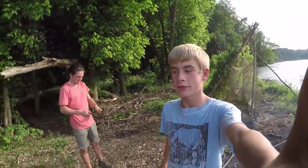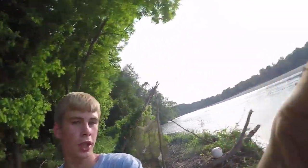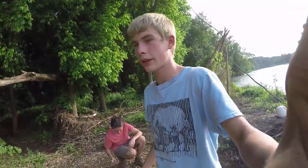Alright guys, so now that we have a fire and our water boiling, we're gonna try and catch some fish in this beautiful river right here. We're gonna try a couple methods. We're gonna try to corral or push the fish towards each other and see if we can get it with our hands. If that doesn't work, we have spears, and then we have this little gorge hook, which is a little piece of wood that when they swallow it, it gets caught in the back of their throat, and then you can easily pull them out. And if all else fails, we have some fishing hook and line that we can use. So we're gonna do that.